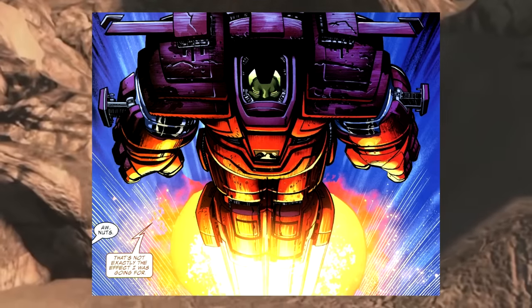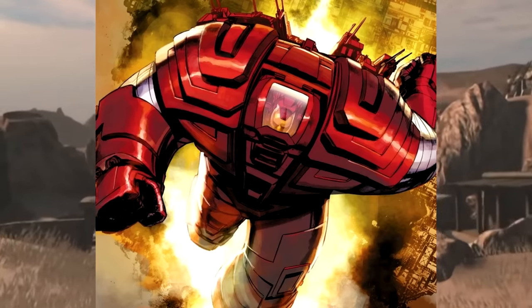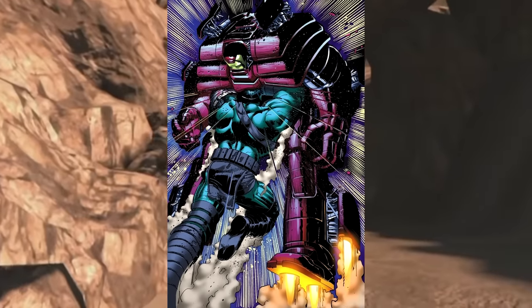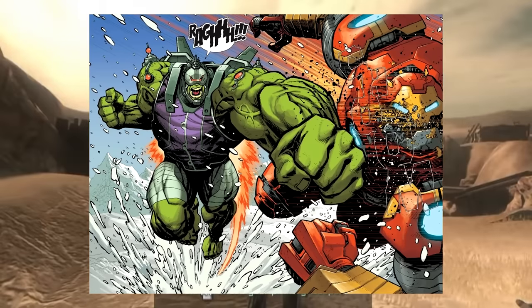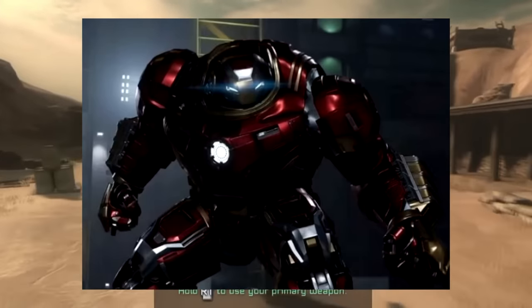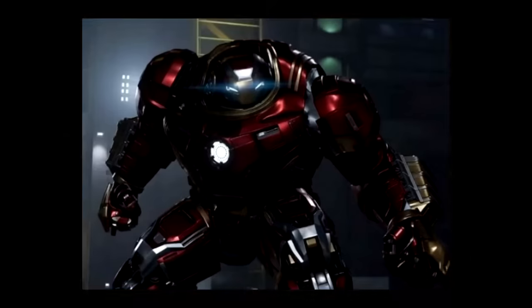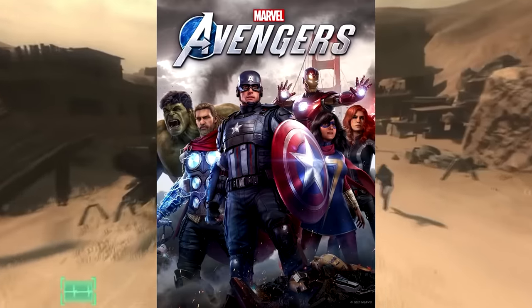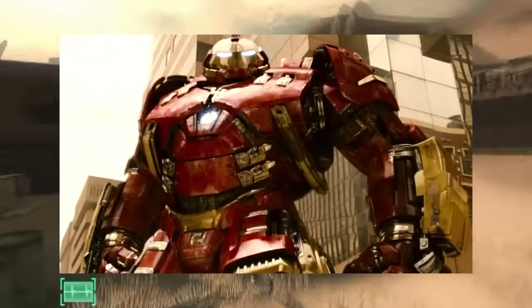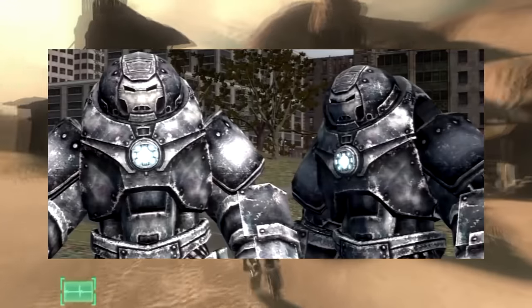Some of these have unique abilities, like an armor with missiles filled with adamantium nanoparticles, one that can inject anti-gamma radiation nanites, and one that turns into a car. Probably the most iconic Hulkbuster armor was the one featured in the World War Hulk storyline — Model 36 — used by Tony to battle Hulk at probably his strongest. And he lost. The Hulkbuster has appeared in Avengers Assemble, Iron Man Armored Adventures, and Avengers Square Enix, plus in the MCU in Age of Ultron, Infinity War, and Endgame.